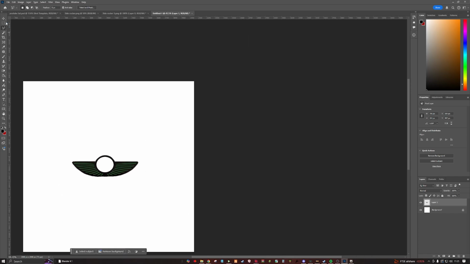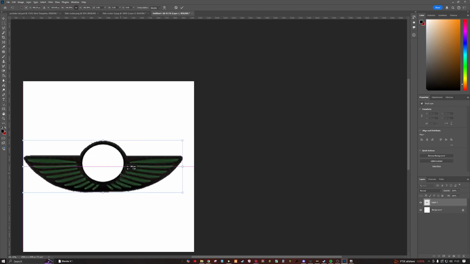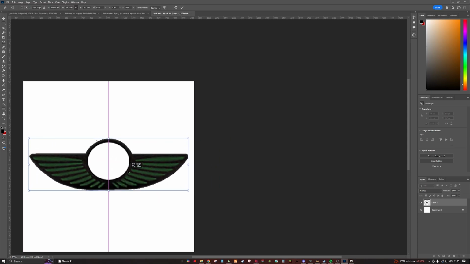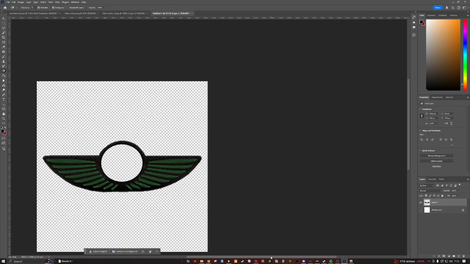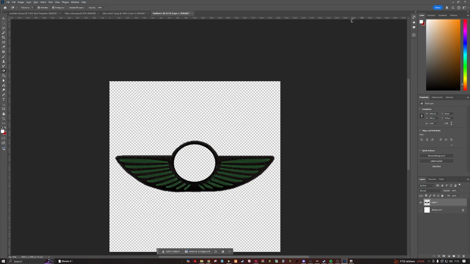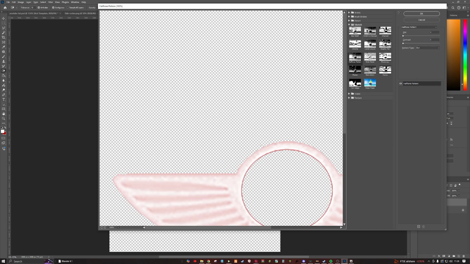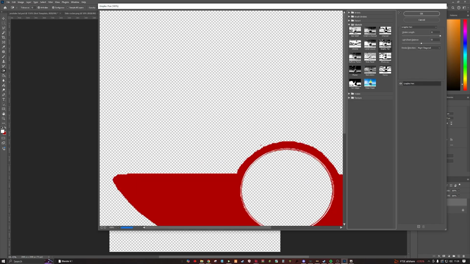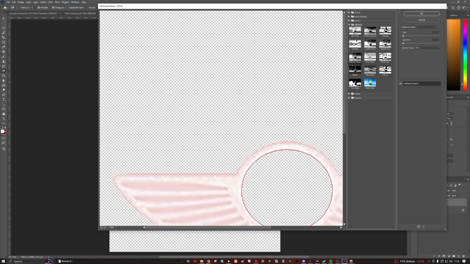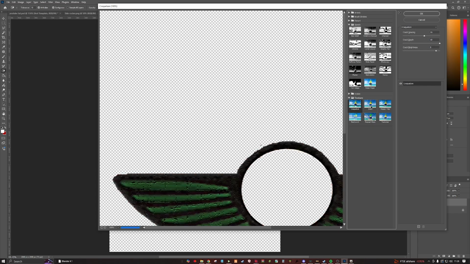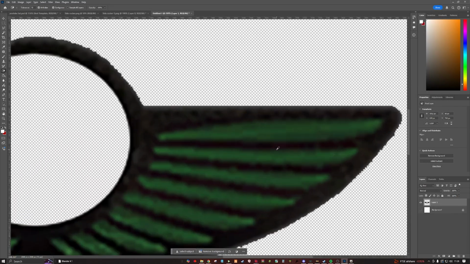So for me, this is how I do it with a wing. I put it on a new canvas and make it bigger. Like so. Get rid of that middle bit. And then, like we've done with everything else, I'm going to turn it into red and white. Once I can find the beautiful one. Alright, yeah. This doesn't work like it did last time. I'll show you a better way. Sod it. We'll do it this way, the old-fashioned way.